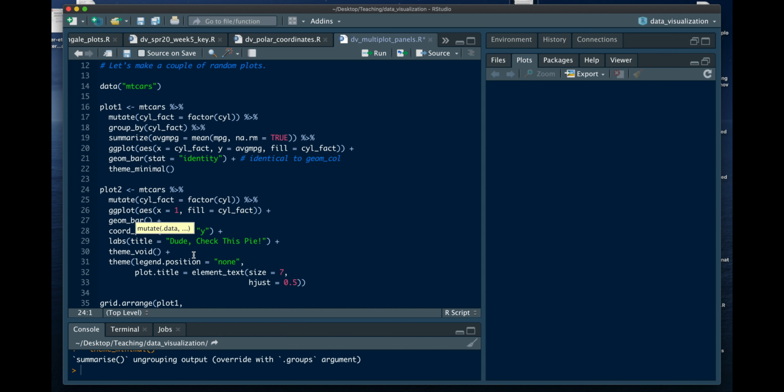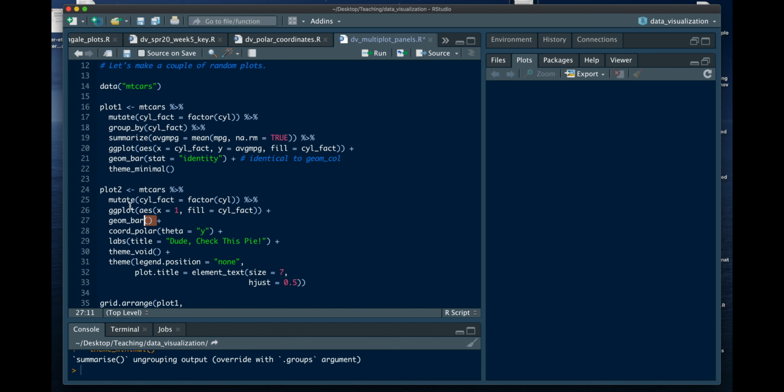All right, the second plot is going to be a basic pie chart. And all I do in this case is count the number of cars that have 4, 6, and 8 cylinders in a normal bar chart, a count bar chart, not one where I've estimated a statistic. And then I fold that into a polar coordinate plot and turn it into a circle, into a pie chart.